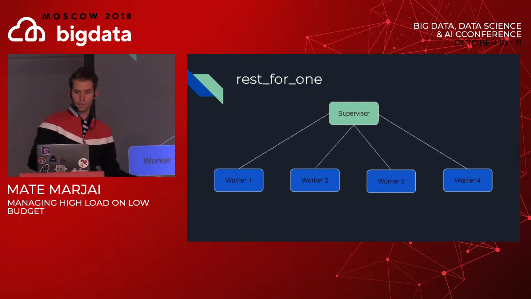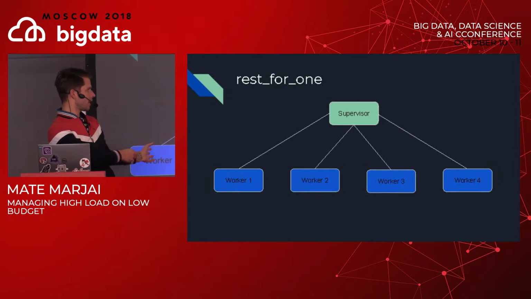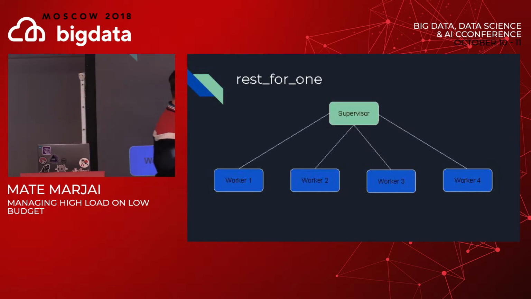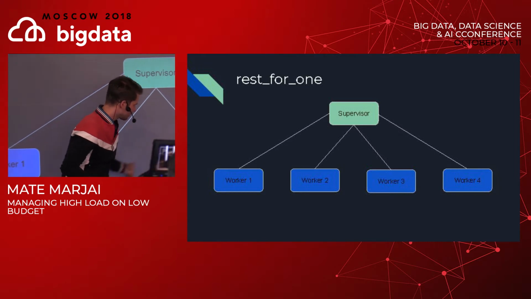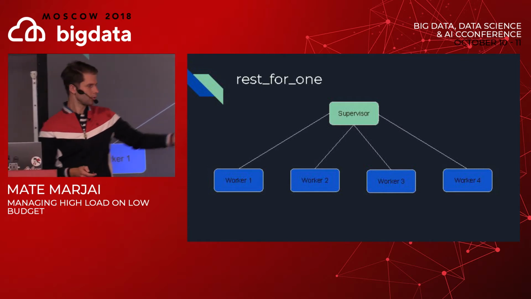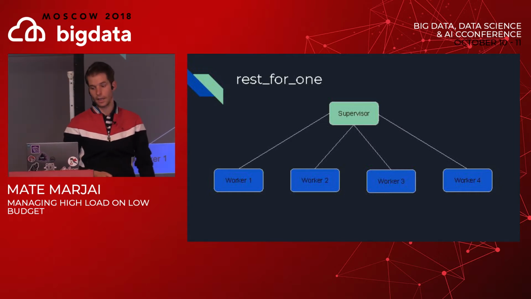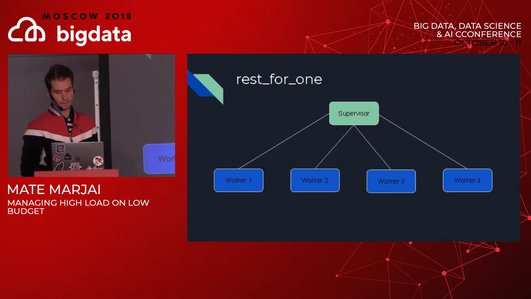Okay. There's another strategy as well, a RESTful one. Here, again, it's important that these things are linked, but not so heavily linked. So in the previous item, there was a very heavy dependency. Here, it's a looser dependency, but it's still some dependency between the workers, between these processes. For example, if the second one dies, it will kill or restart the other ones as well that came after the second one, and then start them in order, making sure again that the integrity of the system is intact.